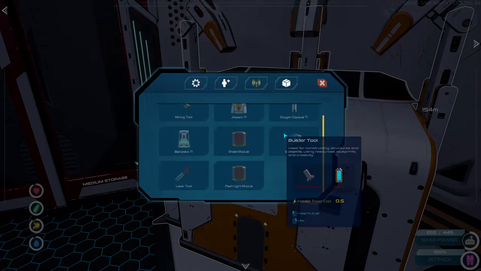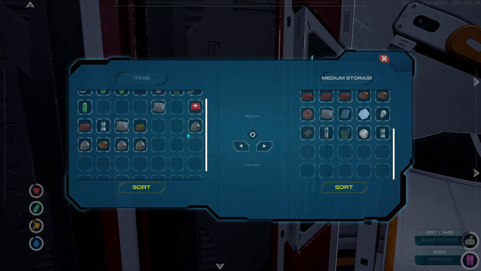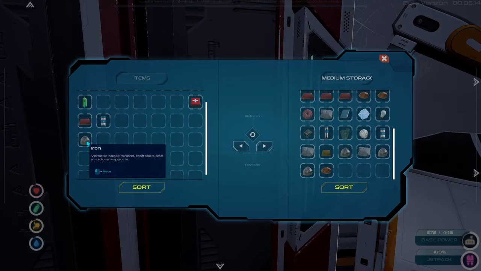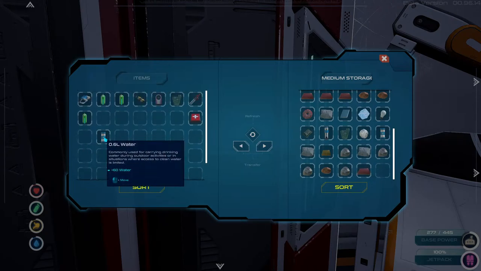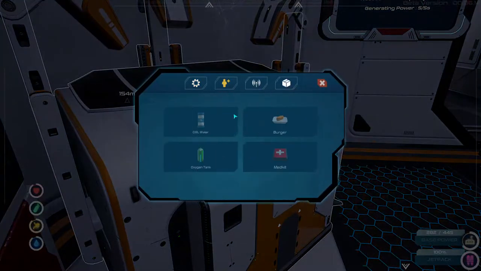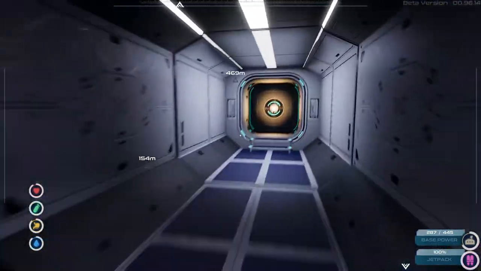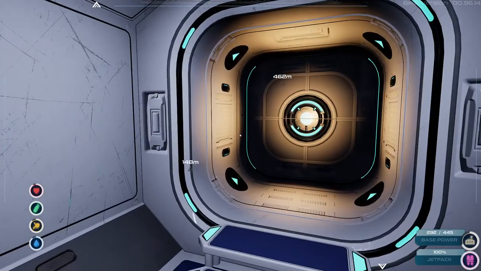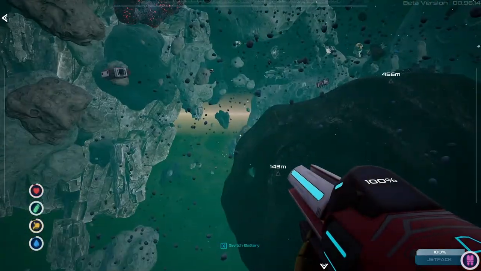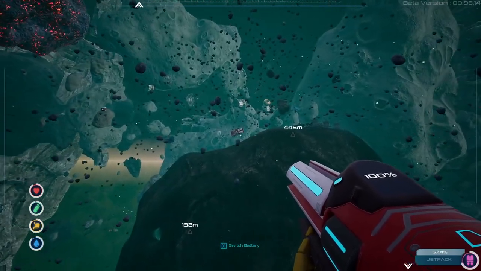All right, let's go looting. Let's go looting. Sort that. All right. Water's good. Oxygen is not great, but we'll be okay. I think we'll be all right. We're gonna just loot that first box. Let's go. That first box is right here.